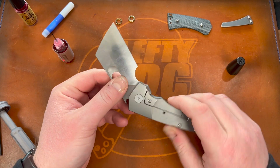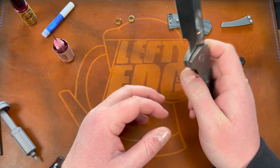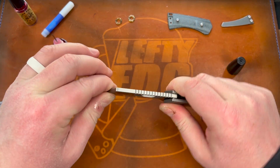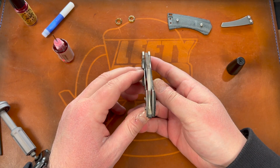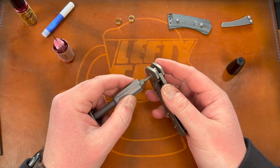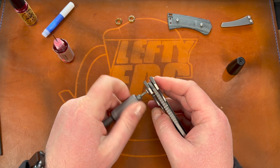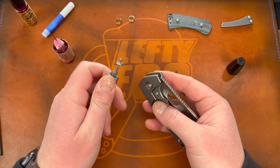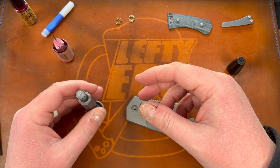All right, so let's see. Yeah, I think we're good. Okay, so I gotta take this out again, obviously, because I gotta add Loctite. So that's where things become tricky. But now it should be in place. Everything should be in place. So that's good. So I'll leave it like this.